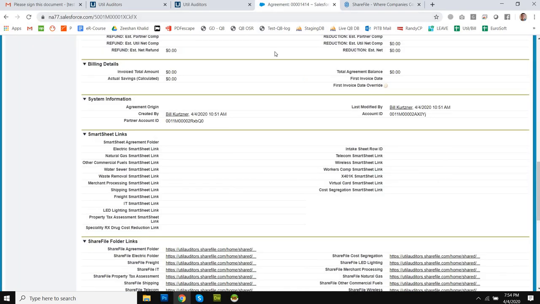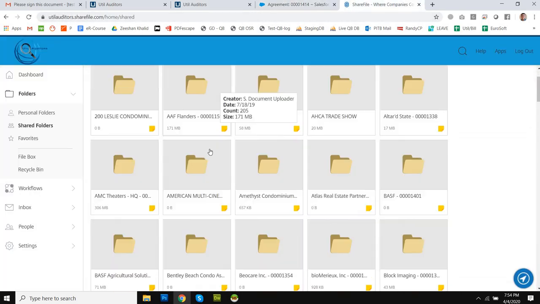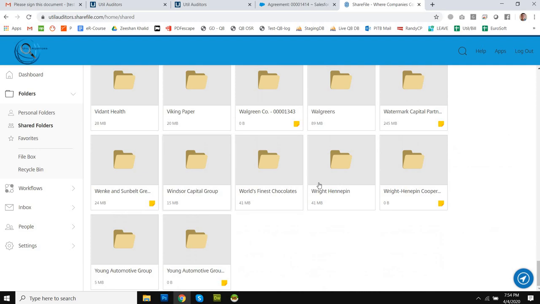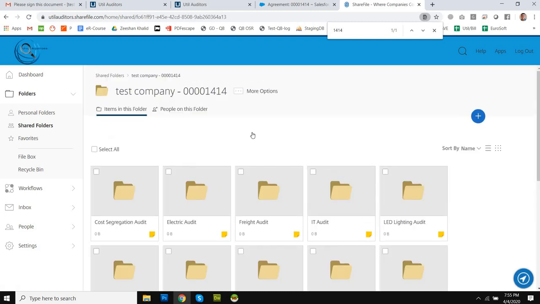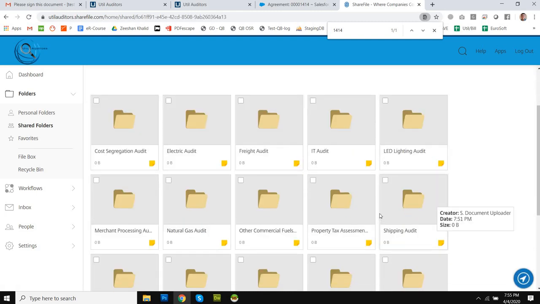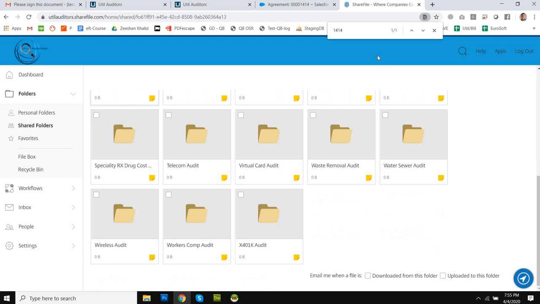Our agreement number was 1414. Okay, we can see here 1414. Here is the folder we have just created, with a subfolder for each audit type.